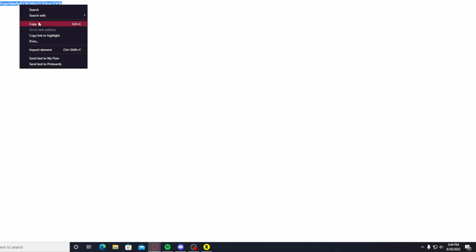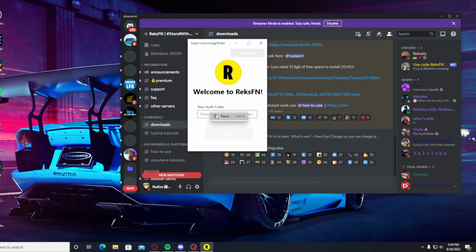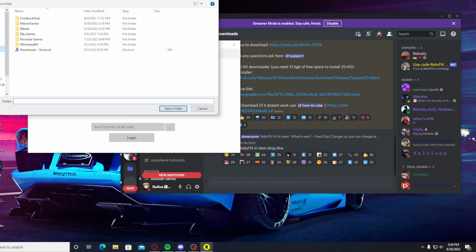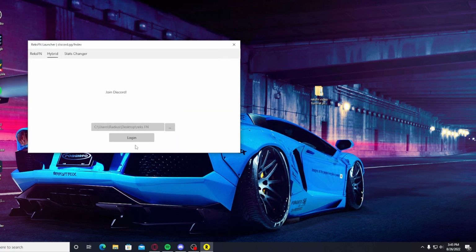Double click on it and then copy it. Then go back onto the authorization code, right click it, and press login. Now go onto the three dots where it says your Fortnite 20.40 path. Click the three dots, go on desktop, and then go onto the file folder where you installed all the files. For me, that is the Rex FN. Click that folder and then press login.